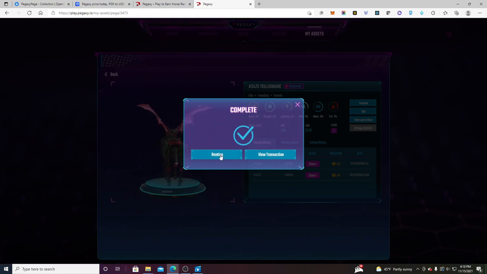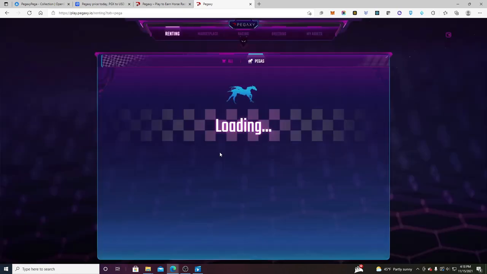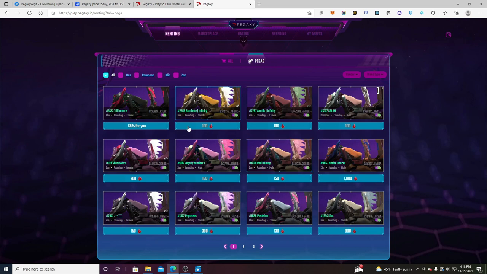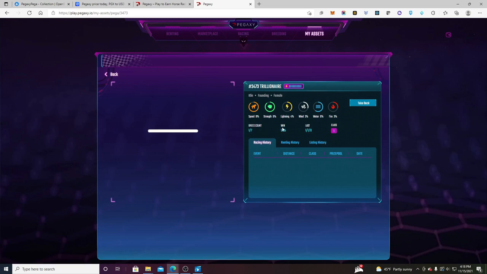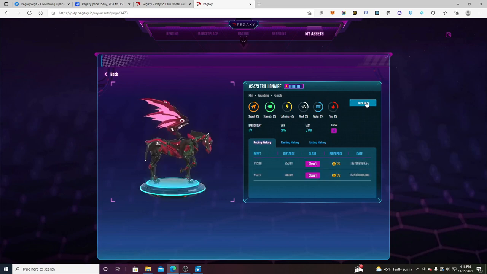I can view the transaction, but let's just see what that looks like. Okay, yeah, trillionaire. So 65% for you. So if they win, they get 65%. So we'll see what happens. Maybe we'll come back to this. And if we go back to my assets, I can see that anytime I want, I can take it back from the renting contract.